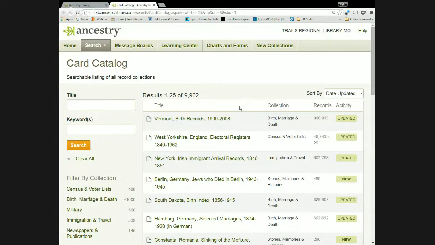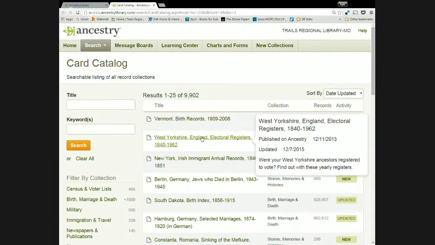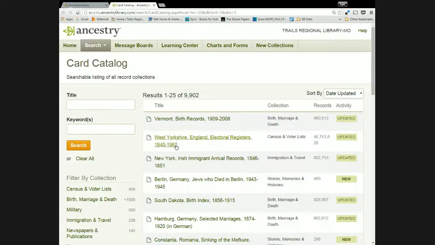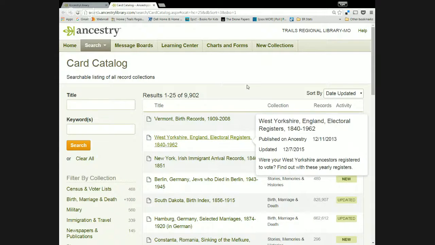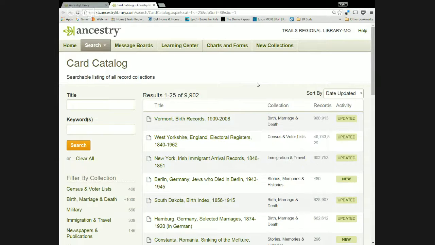For instance, if you are a veteran genealogist and you think that you've searched everything that they've got, they're consistently adding new records. So this would be a place that you could come and look and see, oh, I have family from West Yorkshire, and they were there between those dates. Then you can search those records to try to find more information about your family. And as more documents are added, you can continue to fill out your tree, or fill out even more information about the people in your family history.